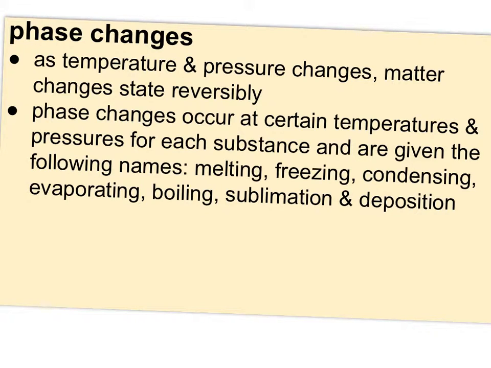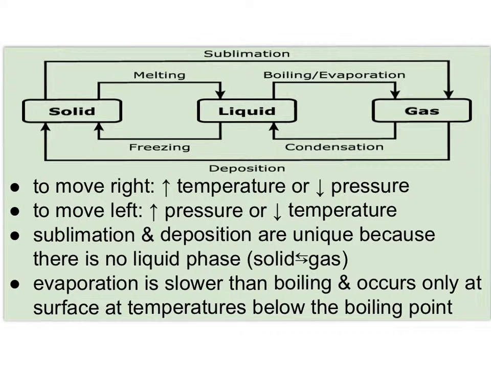And we give them the following names then: melting and freezing, I'm thinking you're familiar with; condensing, evaporating, and boiling are all between gas and liquids. And then sublimation is when you go directly from a solid to a gas, or deposition when you go directly from a gas to a solid. So here's a chart showing you the different phase changes.